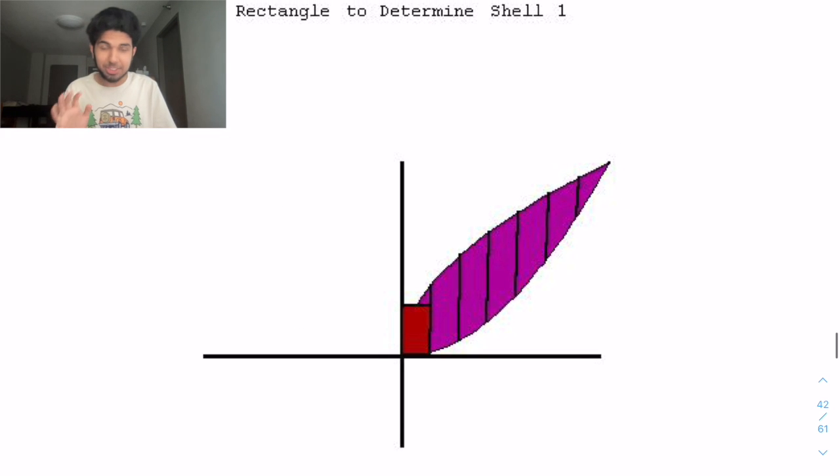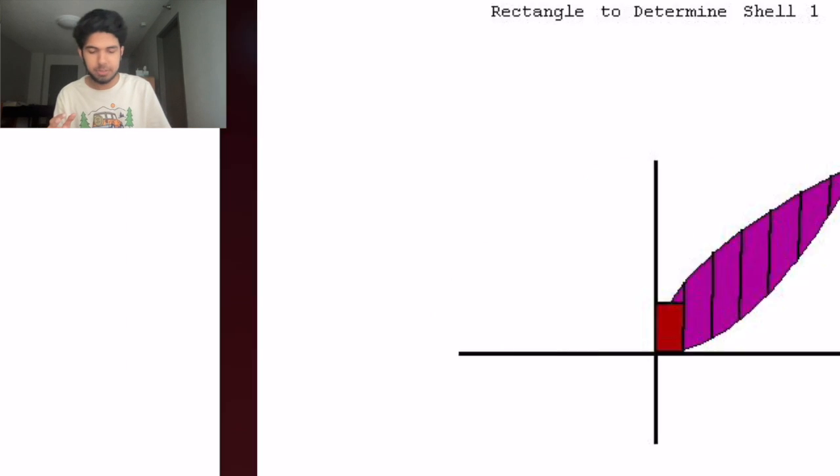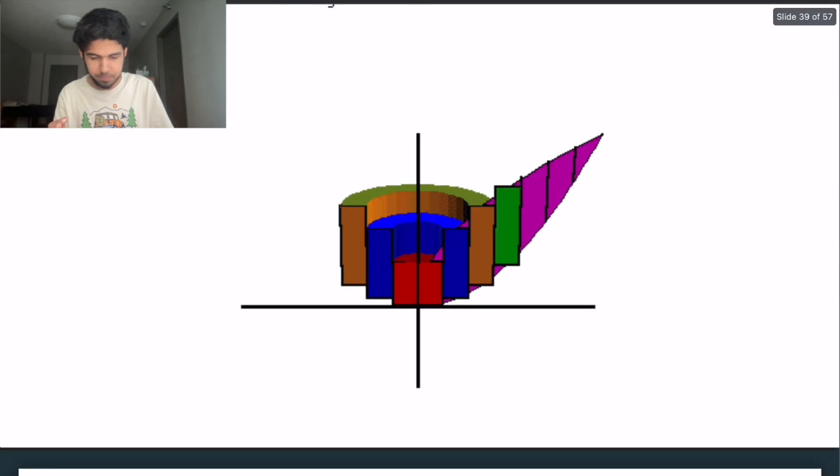So I'm going to show this video now. I have to switch screens, but what's going to happen is the region we're revolving is the pink region, and that's going to be revolved around the y-axis. So you can try to visualize what that final solid will look like. It'll be like a bowl of sorts. And what the video will show is what the shells we're creating actually look like, and what shells we're finding the volume of. So let's switch to this screen.